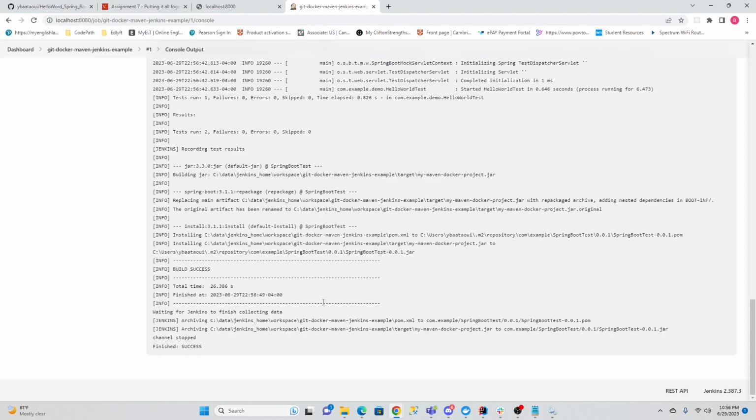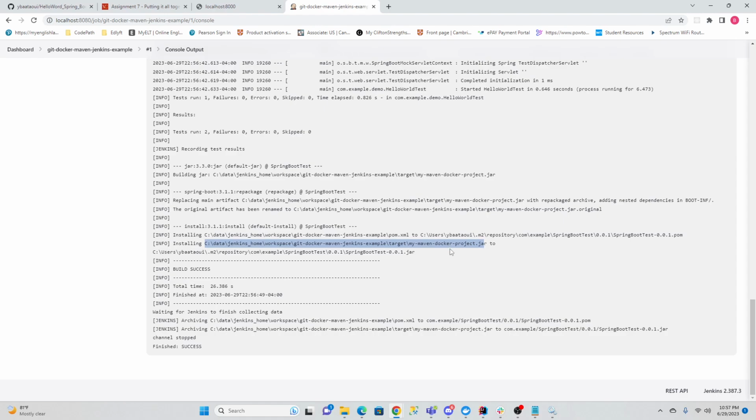So as we can see in here, the build was successful in Jenkins, and I think, let me see, I think here is where Jenkins created my Maven Docker .jar.